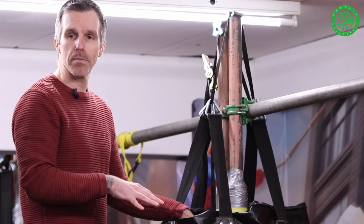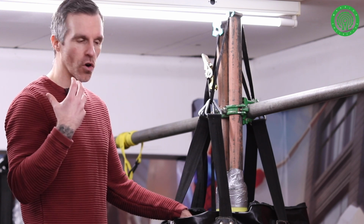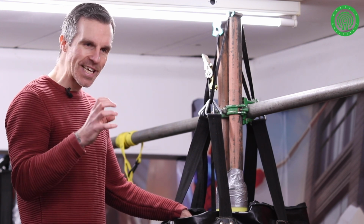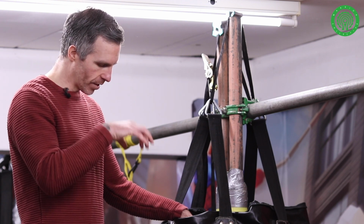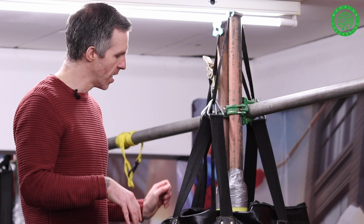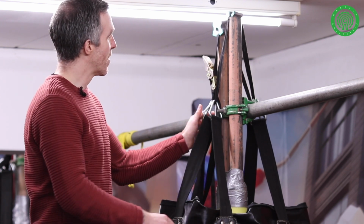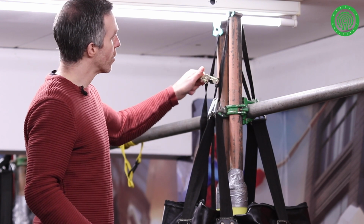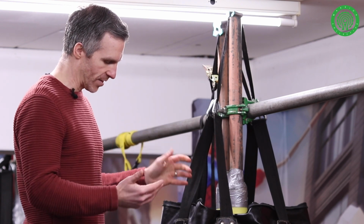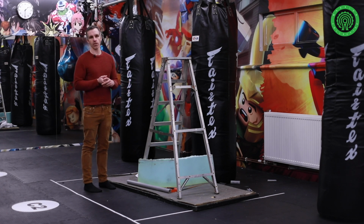Now, what pieces of material are in there? It's a mixture between cut up rags, cut up fabric, and pieces of dense foam, all compacted down. Now, once that's all compacted down, then obviously I zip the top up, and then we use the ratchet strap to ratchet it up to make it nice and taut. You can fill it with sand, you can fill it with traditional things other than the fabric.